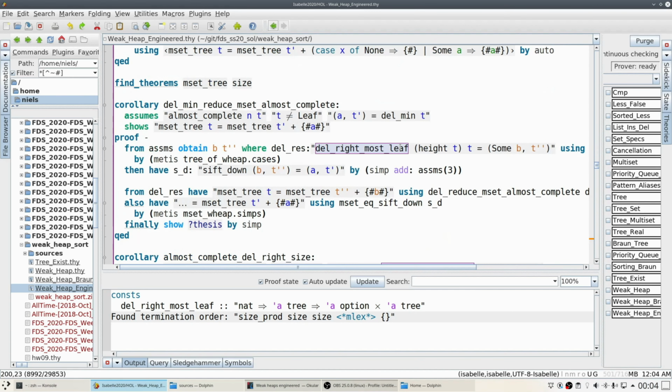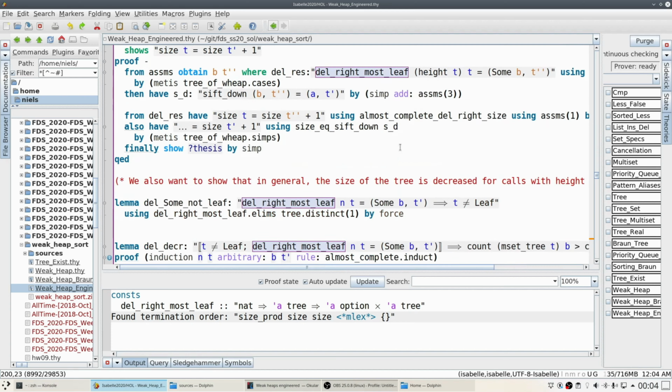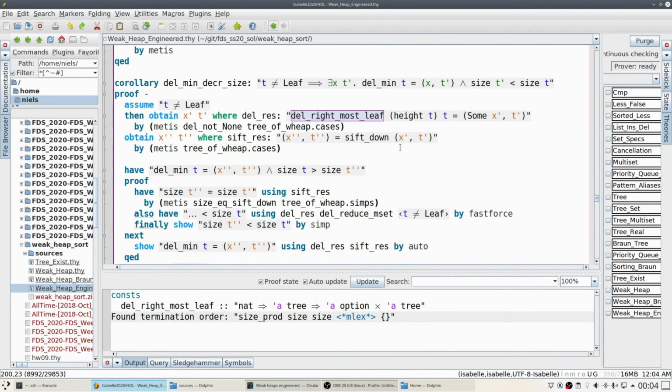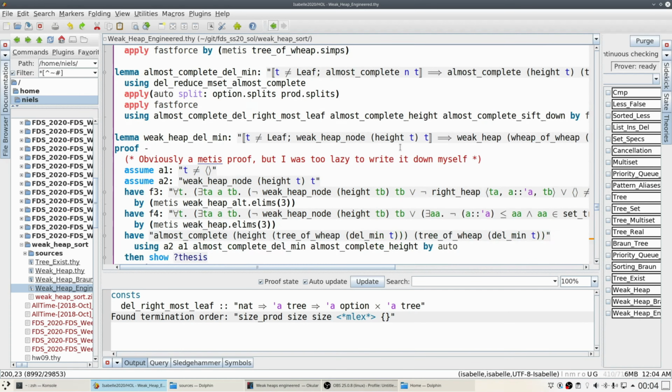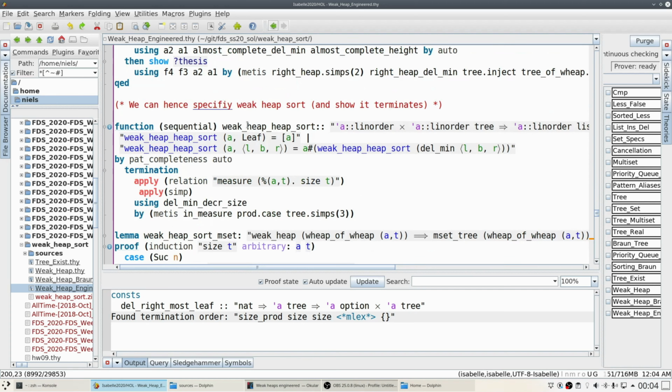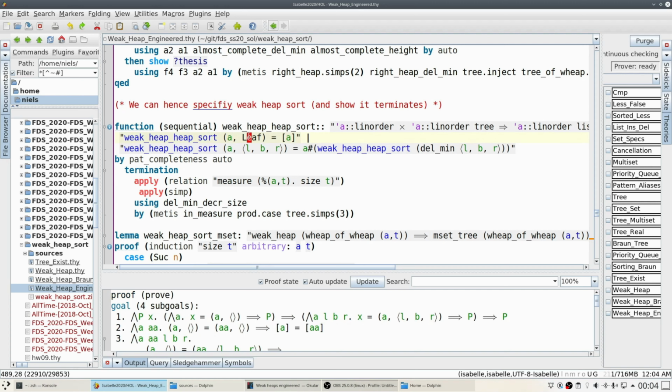From this, we can then implement a sorting function, which is shown here. This takes a tree represented as a pair of its root and the right subtree and always removes the root, which is the minimal element of the whole tree, and then applies weak heap sort on the tree that is obtained by deleting the minimal element of the right subtree.